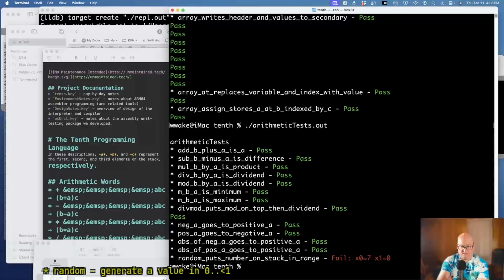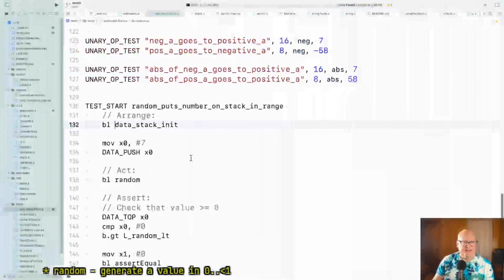Why don't I have two asserts? I guess I'm only asserting if I fail. Okay, so it is greater than 0, but it's not less than 0 because we don't do anything.